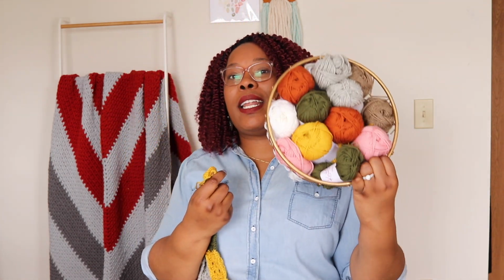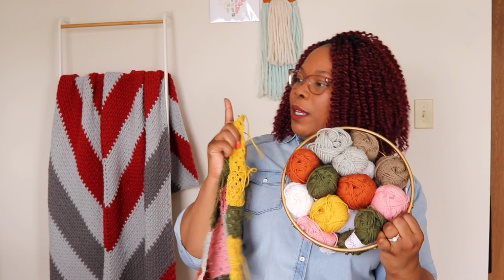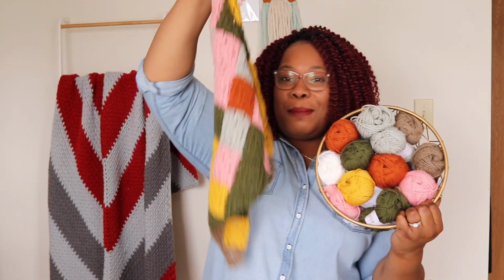If you haven't seen it already, here's my color palette. At least these are for the cooler colors because we're kind of in the cooler part of the year, but I'll go ahead and drop a picture right here with the full palette so you can see that too. So temperature blanket's going well.